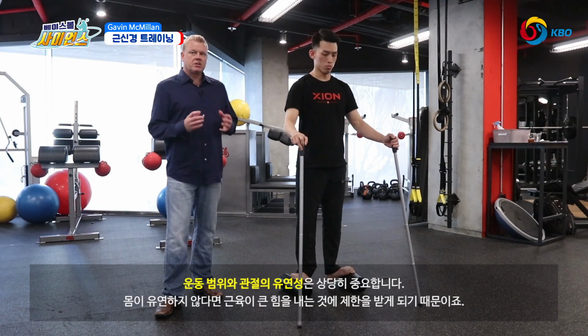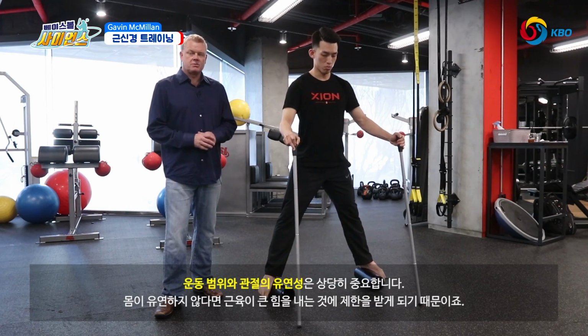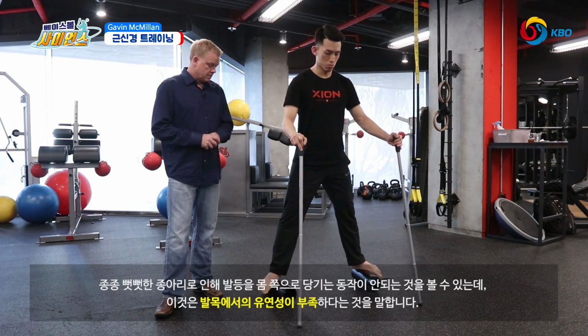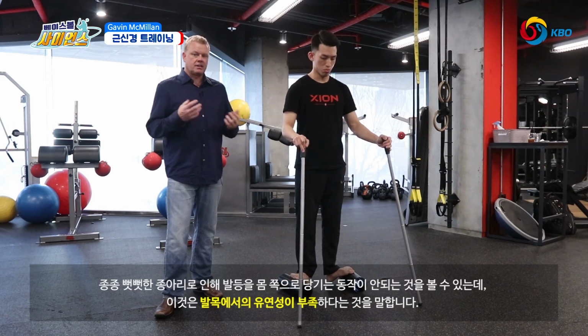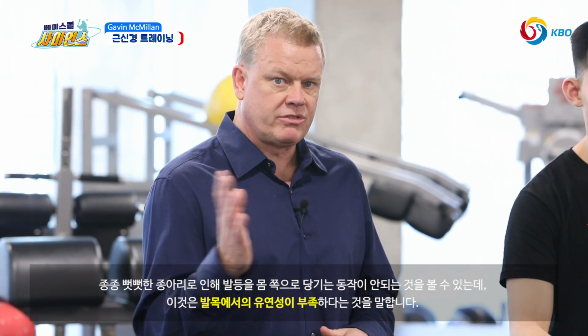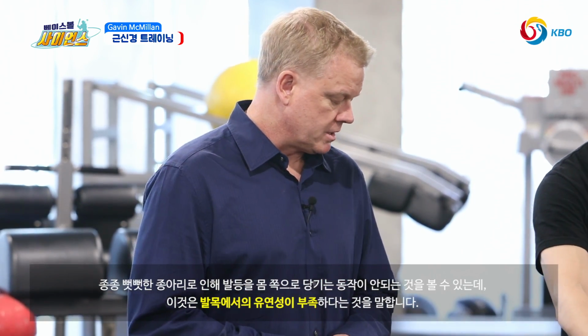And again, flexibility and range of motion in any joint is extremely important. Whenever it's limited, then its force production is also limited. And oftentimes you will see tight calves or tight dorsiflexion, and you don't have the ability of the foot to actually move freely in its joint.